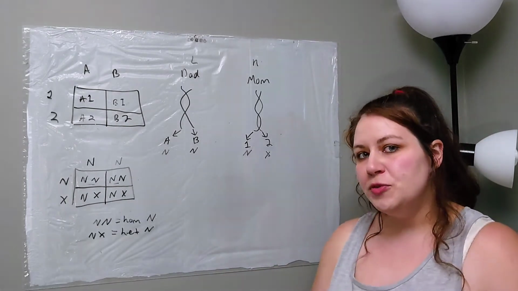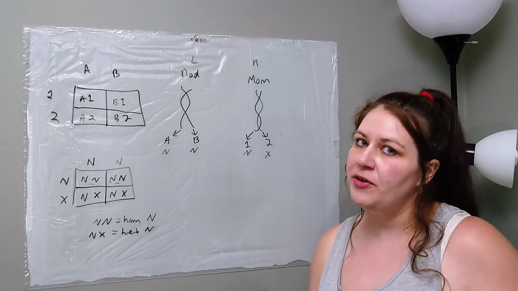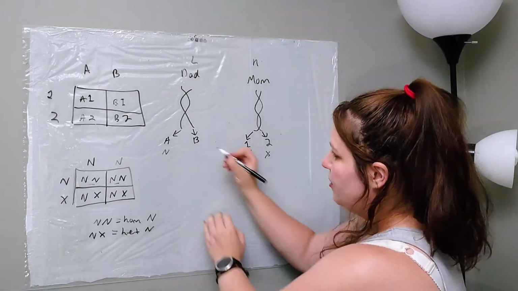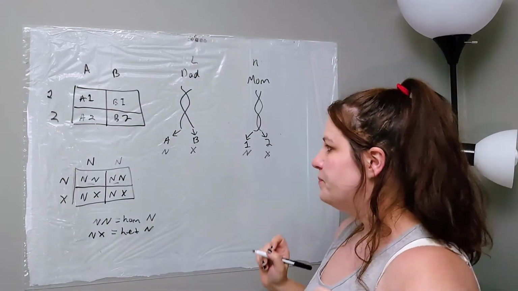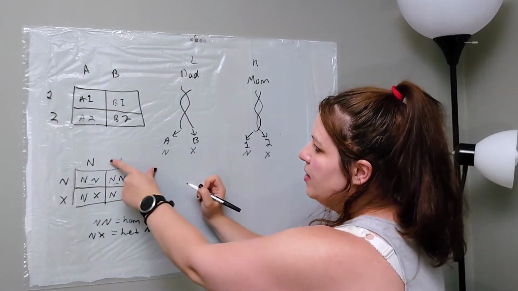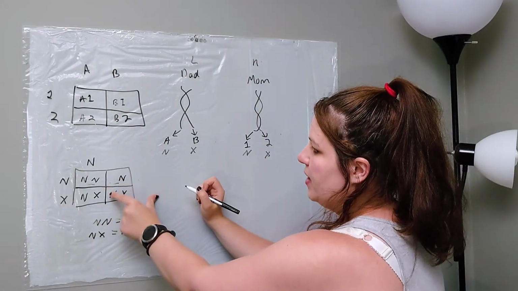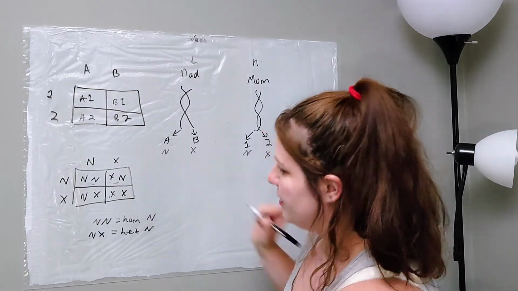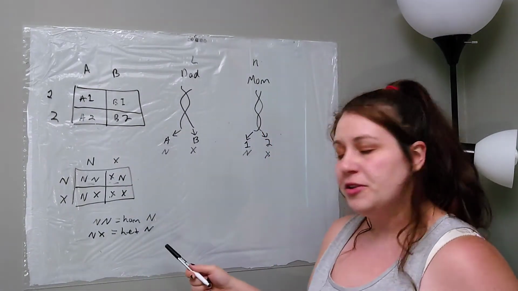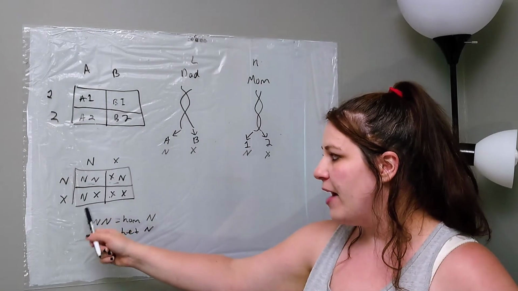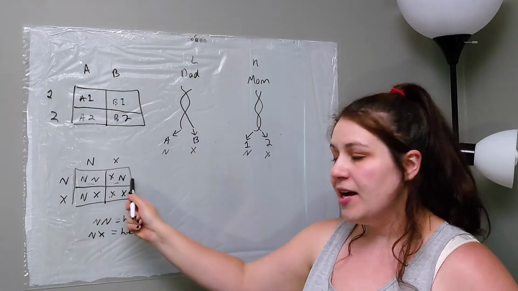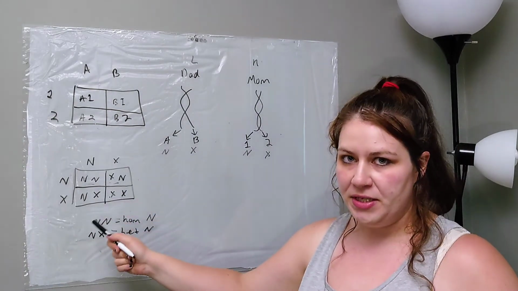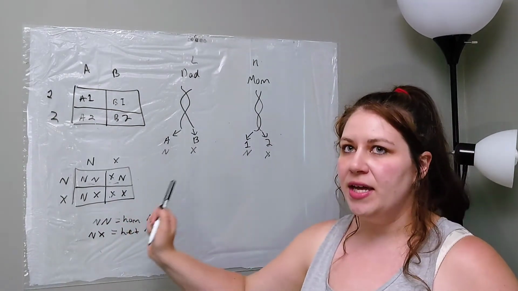Now I'm going to go back in and tweak just a couple things to give you an idea of another option, another thing that might happen if, let's say, dad is also just a het anery. So anywhere that there's an N from dad, we are actually going to make that an X. X, X, X. So now the results are a little bit different. And now we also have NX and XN, as I mentioned a little bit earlier. It doesn't matter what order these are in, at least not in this case.